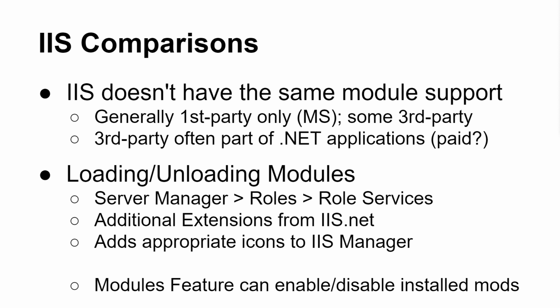In the server manager for IIS, you go into role services, and you can typically add additional features that may not have been included the first time that we installed IIS. In either of those methods, either installing it from a download or installing it from role services, it should add the appropriate icons inside of IIS Manager. And we'll take a look at that inside of labs there as well.